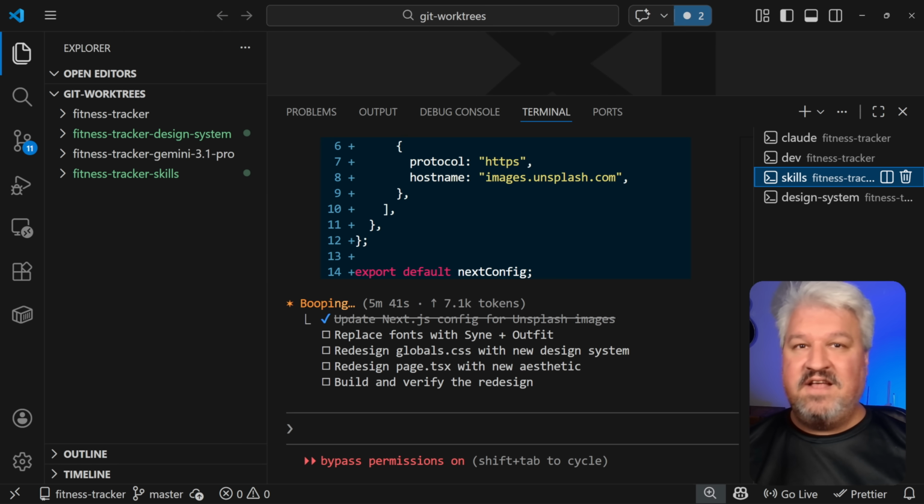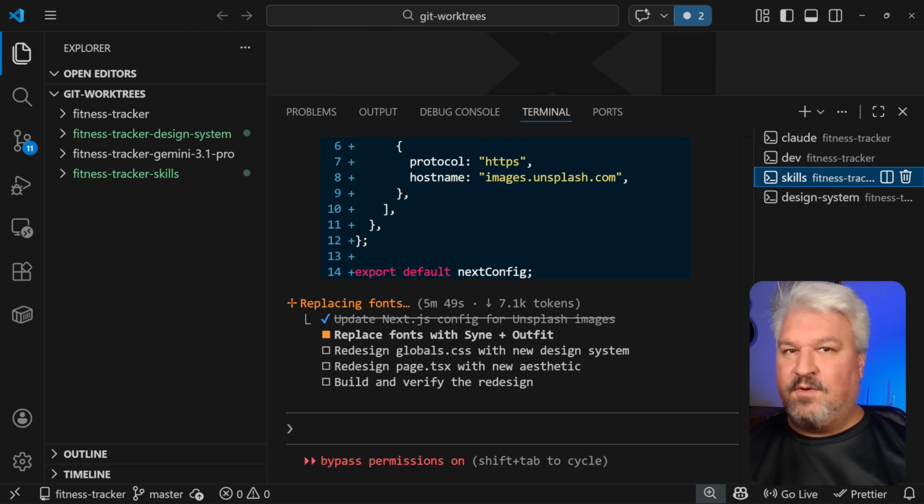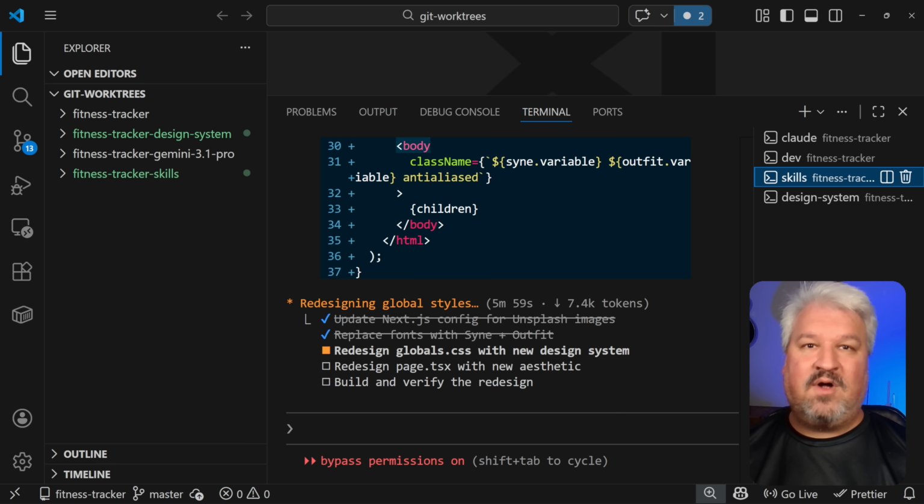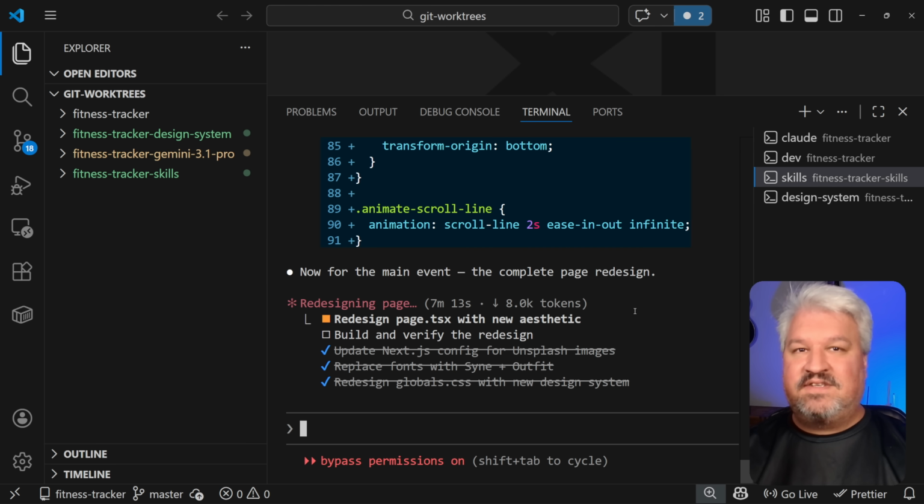So now we have 3 agents working in parallel on the same code base. It's kind of like having multiple universes, where each has a very different take on the exact same project. And by the end of this, we'll select our favorite design and merge it back into our main project. Git knows exactly what worktrees exist and what the relationship between the main branch and those worktrees are.